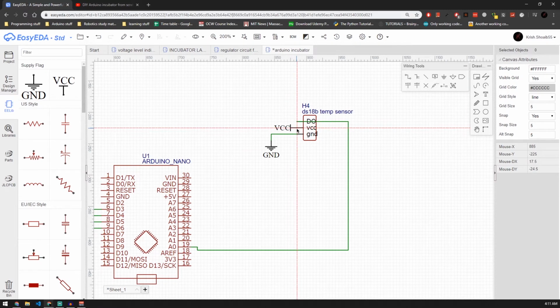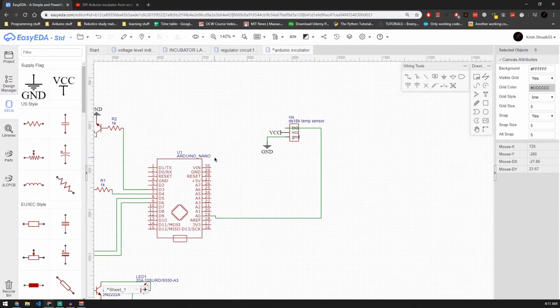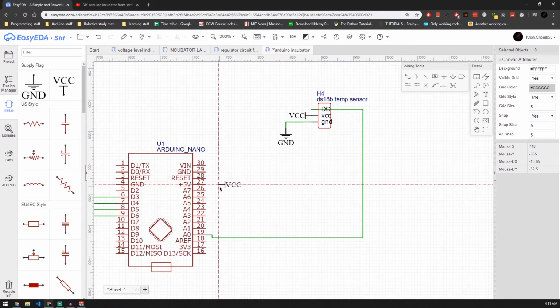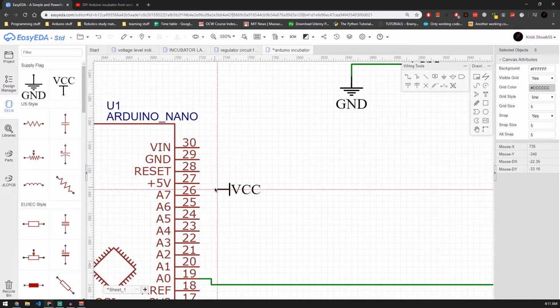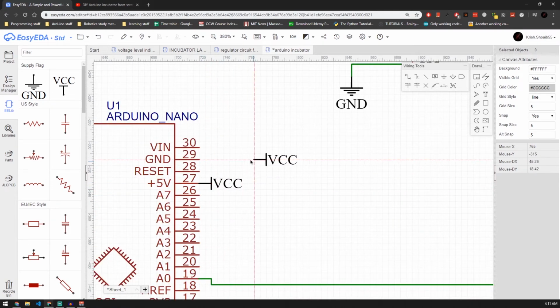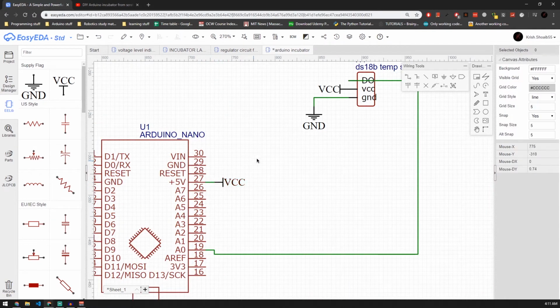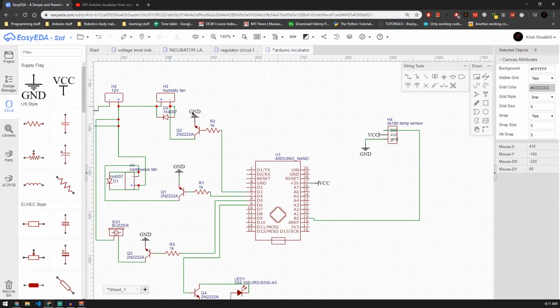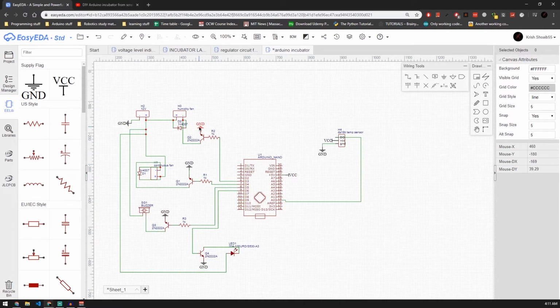Now let's connect the VCC of our Arduino to the flag so that all of this will be interconnected. So notice we have added grounds, and I think I've explained it in the previous video, but this is what helps interconnect all these things, and when we do the wiring later on, you will see that it's very convenient.